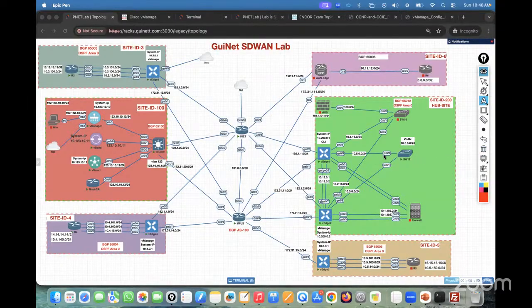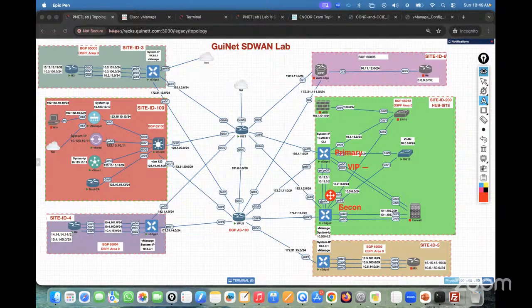So HSRP and VRRP give one virtual IP address. This virtual IP address is associated with the primary router of the group. If the primary goes down, it shifts to the secondary router. If the primary is up, the traffic always goes through the primary router.